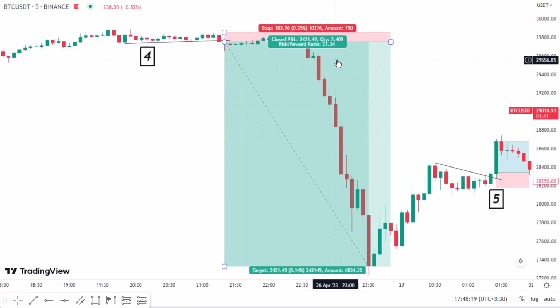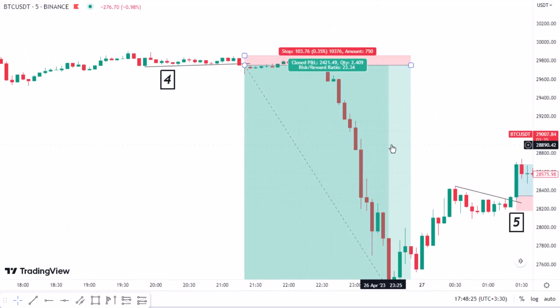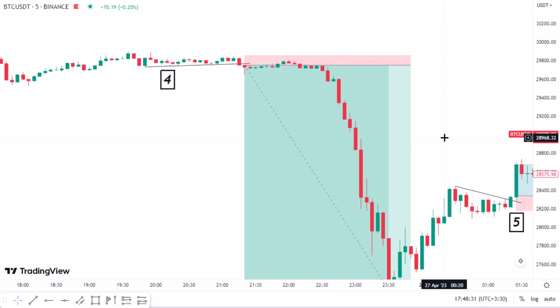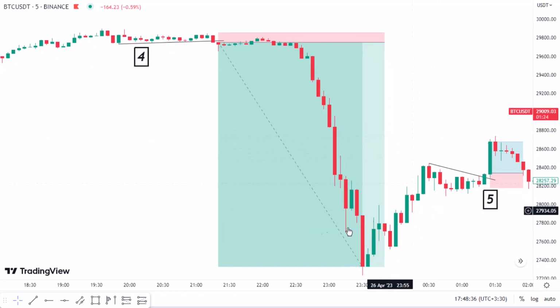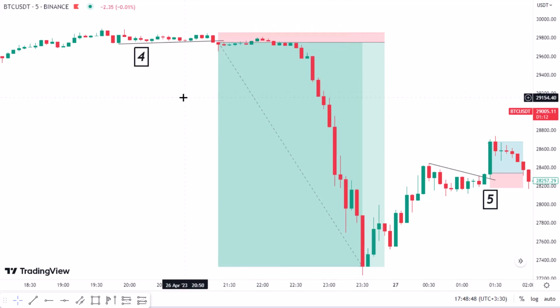Oh my god, risk to reward 23. It is too much. And as I told you, it doesn't mean that we should take all that reward 23. Some people close it on RR10, some people close it on RR5, and some people wait and earn a reward of like this. And yeah, it is really nice. It means that we can lose 23 positions in a row with money management and risk management.